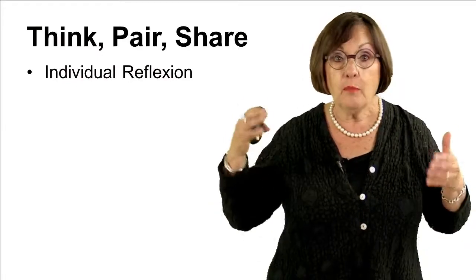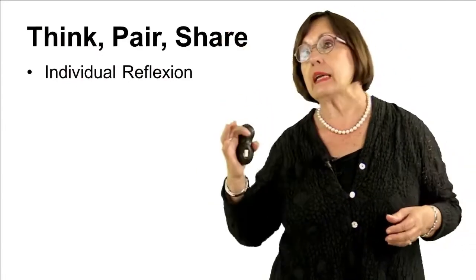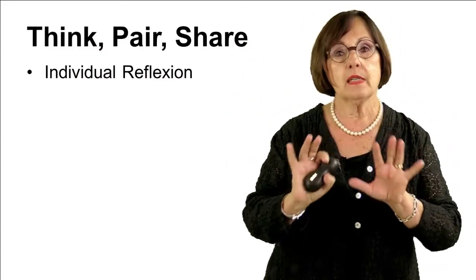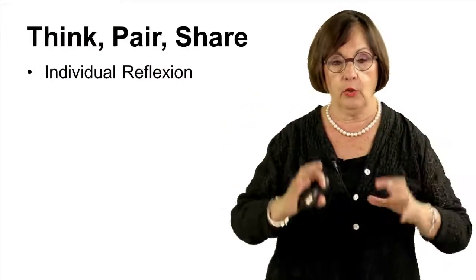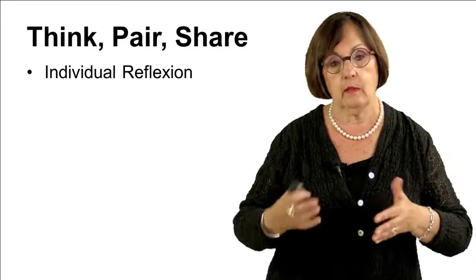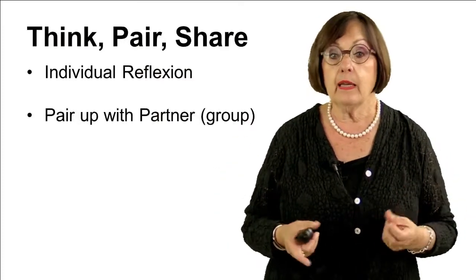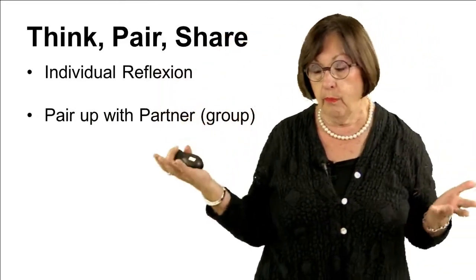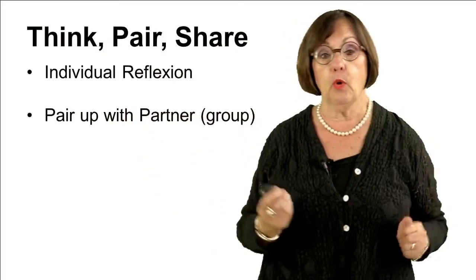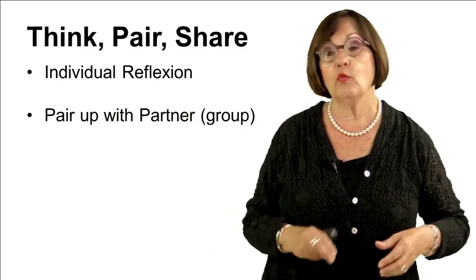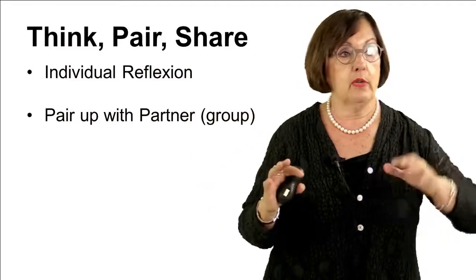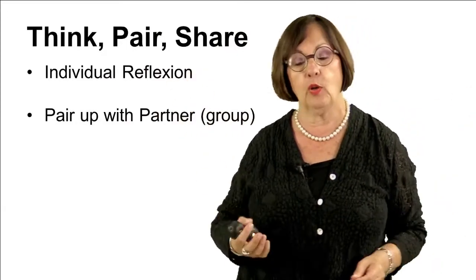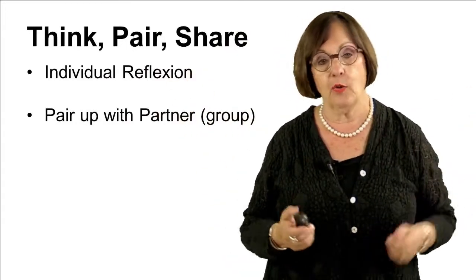Individual reflection: you start by asking a question. You have a slide. And you know on that slide, that question, they should take time to reflect on it. So first, say, I want you all to think about that question and write down, what is it that you think about it? What is your answer on it? Secondly, you pair up with partners. So two people are in pairs. They work on that question. Sometimes what I like to do when I have many people, and what I do is I have groups. So group one, group two, group three, and group four. So you could have five, six people at the same table working on that question.